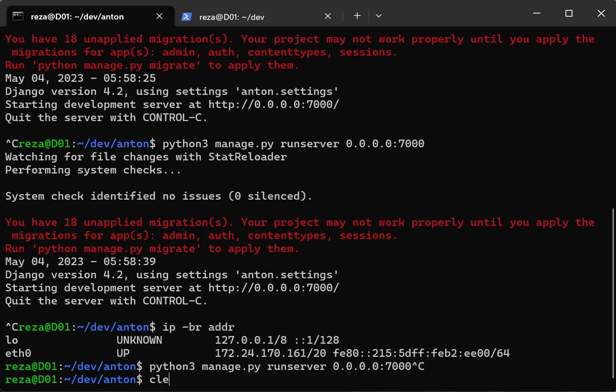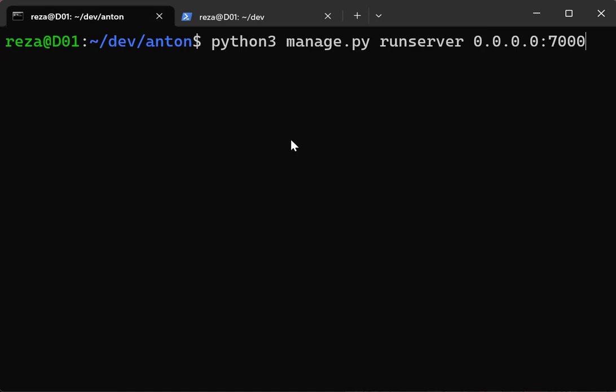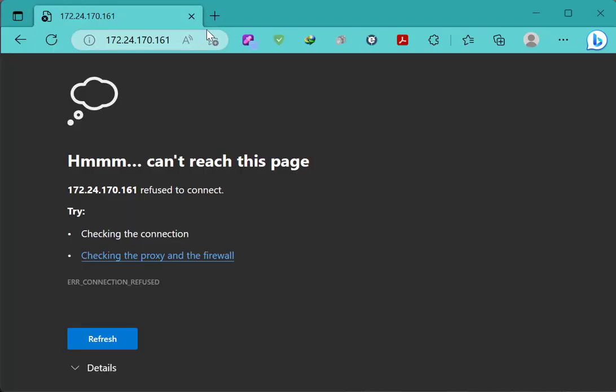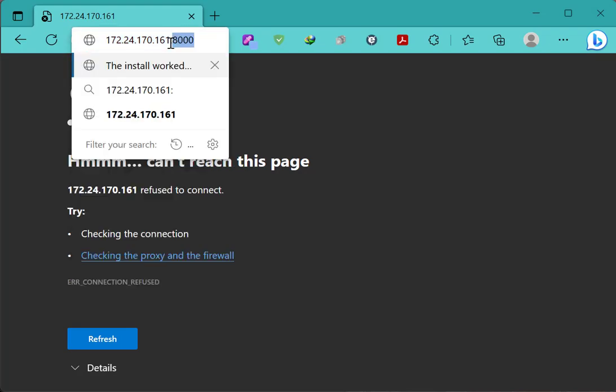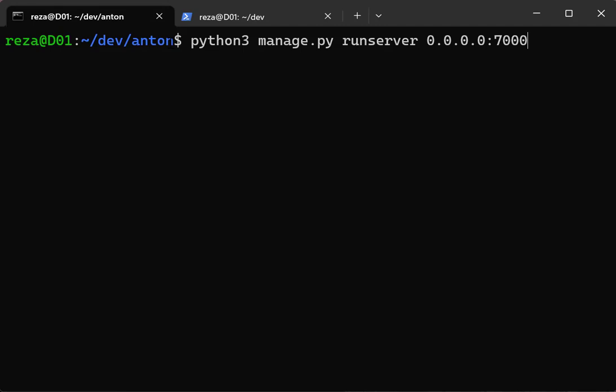Let me just clear this screen. So we are saying our port is port 7000, right? So let's specify this and add our port number. So colon 7000. Still, I think we'll get a connection refused because, fine, port 7000 is free, okay? But the thing is, there's nothing running on it. So yes, I'm refusing you because there's nothing running on this port, and that's just valid.